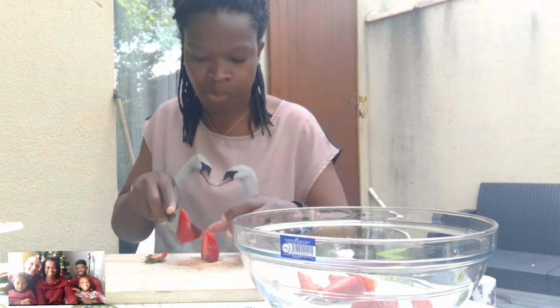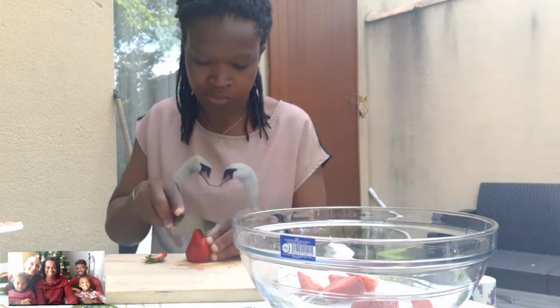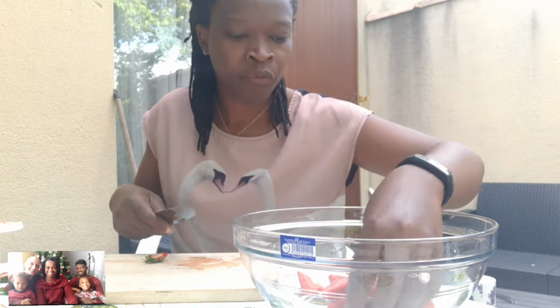Here I'm just going to cut the strawberries into 4 quarters down the middle, and then I cut the halves into halves. I don't remember how many strawberries I put in it.